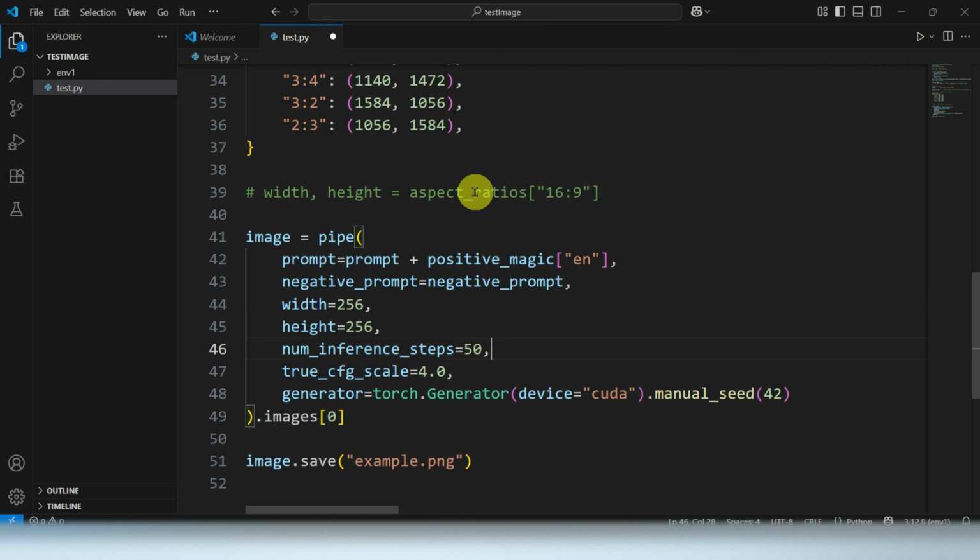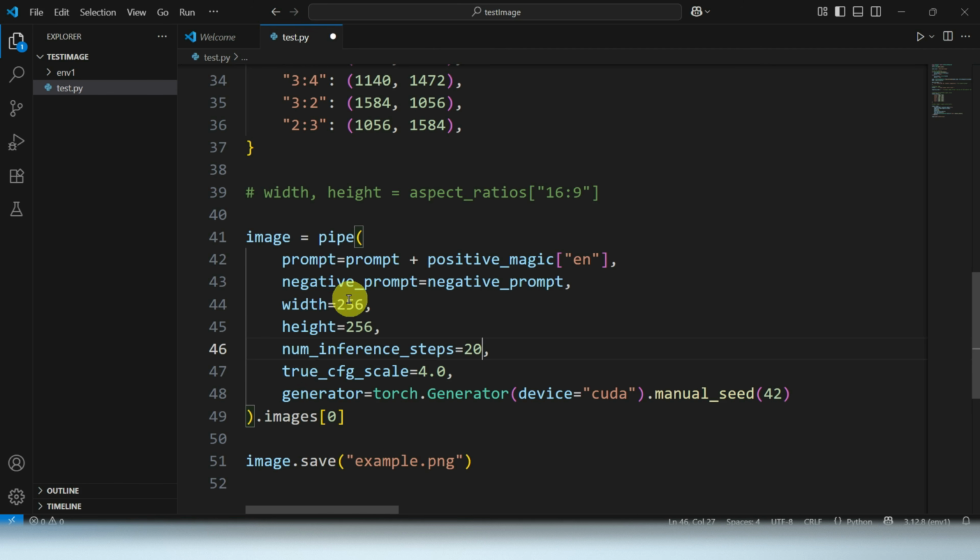Then over here, I will reduce the inference steps. In this way, I'm going to sacrifice the quality. However, I will make sure that this code can be executed, and this is very important. That is, the main message over here is to start with a lower resolution, and after you start with the lower resolution, make sure that the code is running, and then slowly, gradually increase the resolution until the code can be executed. When you run out of memory, you know that these are the limits.